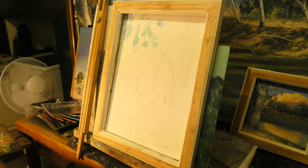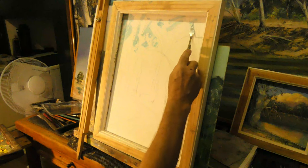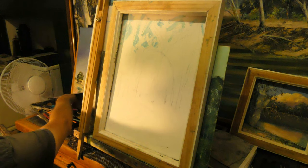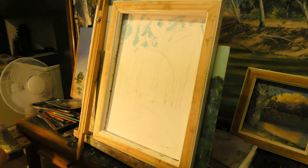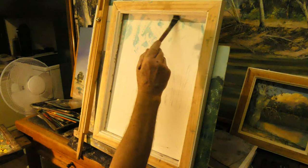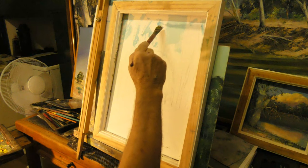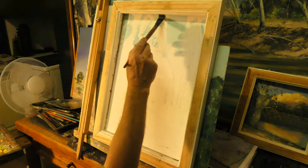I'll just put a little bit of blue around the joint. And then I'm just going to wipe that in. Okay, there. And I'll try and keep some of the tree trunks, or just some of it in here. I'm going to have to put a bit of white out in a minute.